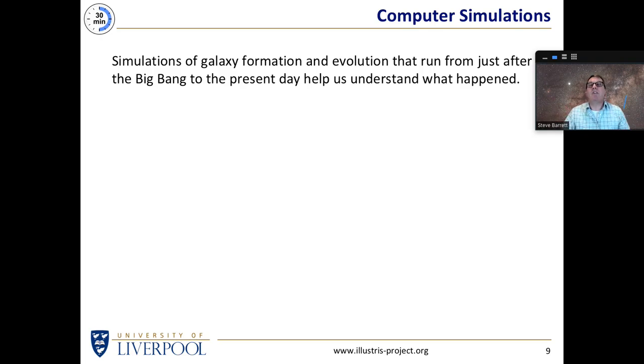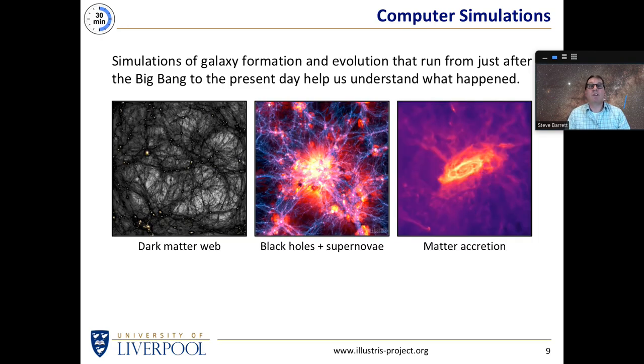The idea is, if we run these simulations, if we think we've got the physics right, then we should end up with a universe which looks, in the computer simulation, a bit like the actual universe we see out there. And so that would indicate that we've got the physics right. But along the way, a lot of different factors have to be taken into consideration. It's not simply a question of start with a lot of hydrogen and wait for gravity to work. That's the idea of the right-hand panel.